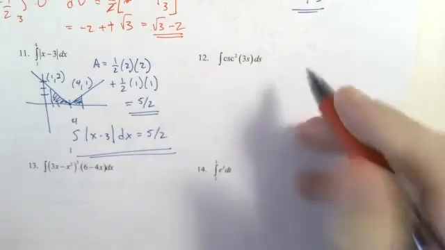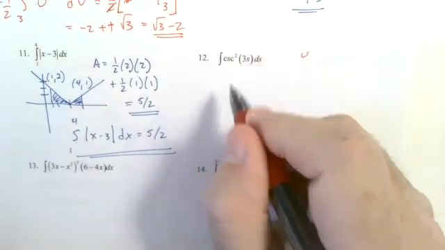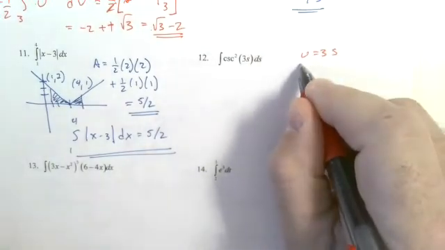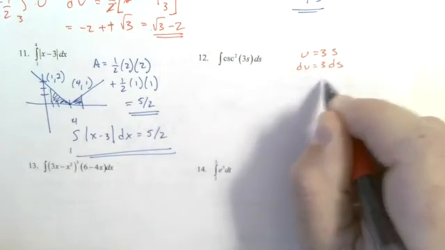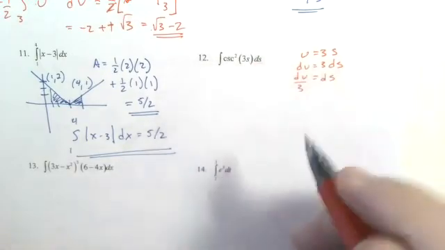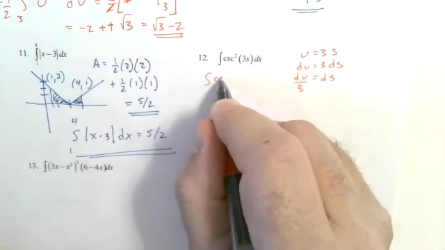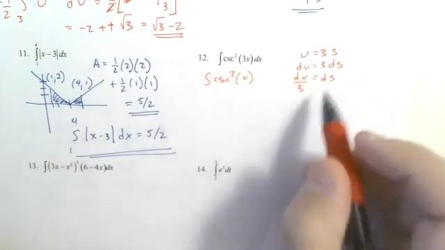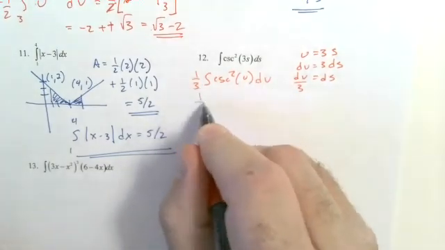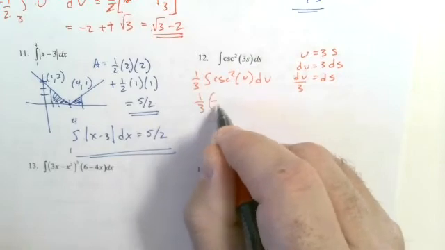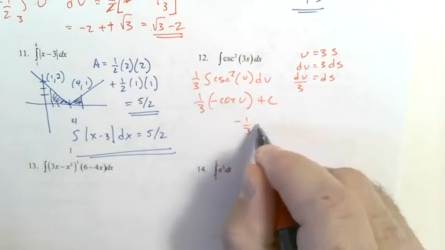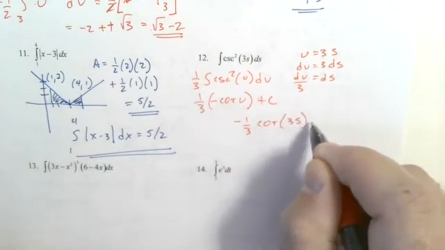All righty. I believe this is tangent secant squared, cotangent. Yeah, there's going to be a negative in there. U equals 3s. We'll deal with the u. Du equals 3 ds. ds equals du over 3. There's no u because there's no limits. Integral cosecant squared u, ds is over 3. I'll throw the 3 up front. Du. 1/3 negative cotangent u plus c. Negative 1/3 cotangent 3s plus c.